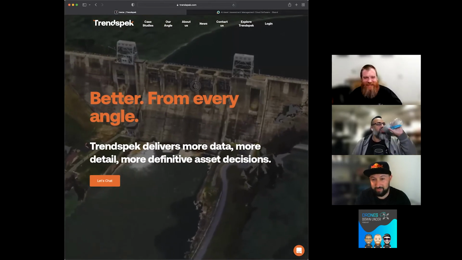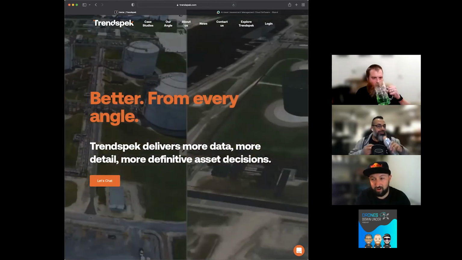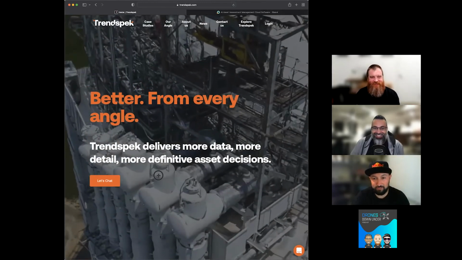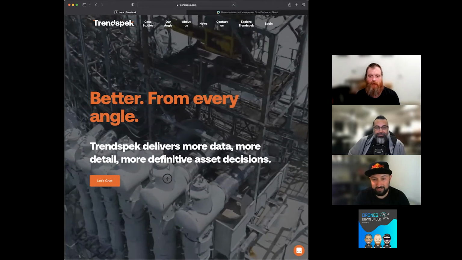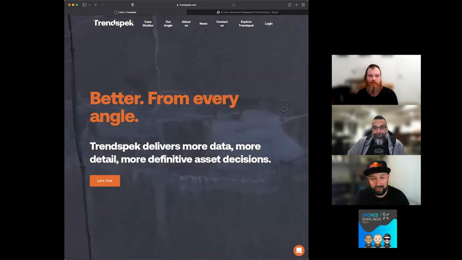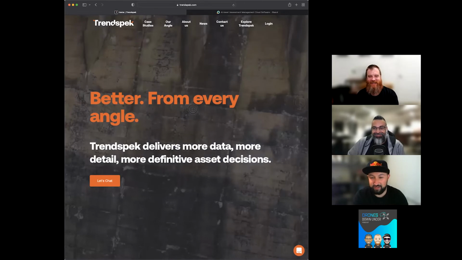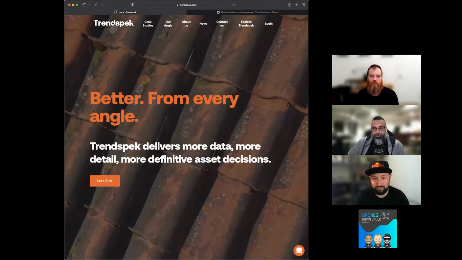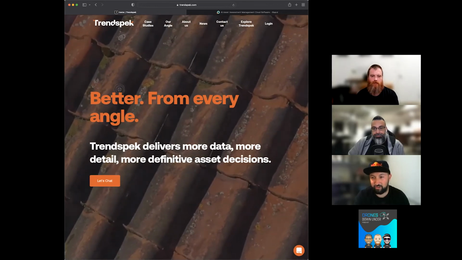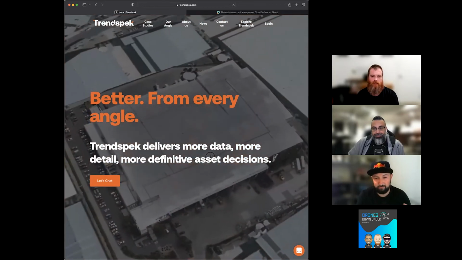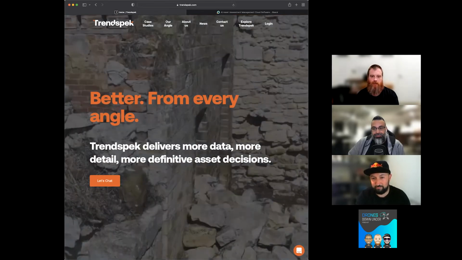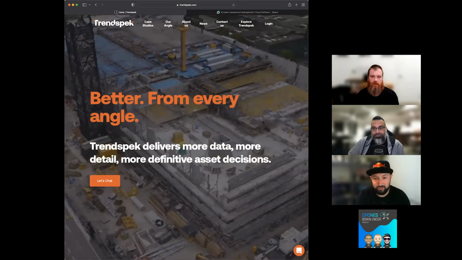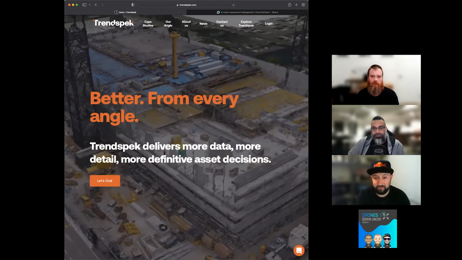Hands down, I still think the best out there. This is just me doing a selling point. You're going to get a much higher quality model than pretty much anything on the market. It comes down to the capture of anything, but you're just going to get those millimeter details using Trendspek, and it's a drag and drop solution, at least for the DSPs. Drag and drop into your upload tab, and a couple of hours to a day or so later, depending on the size of the model, you've got a ridiculously high res model out of it.